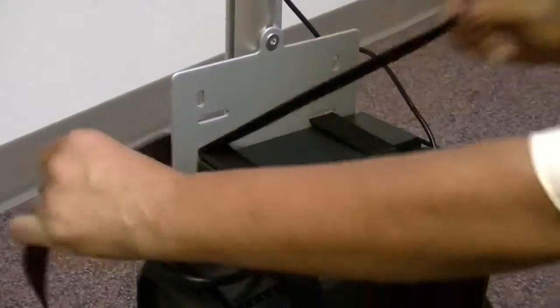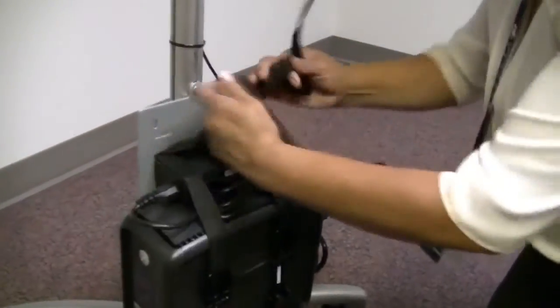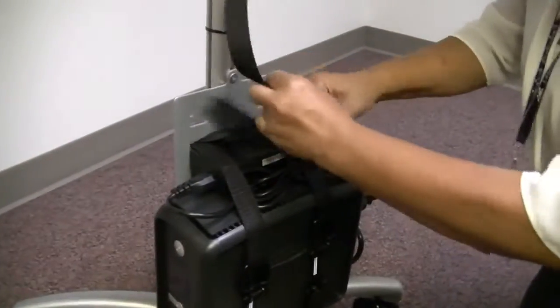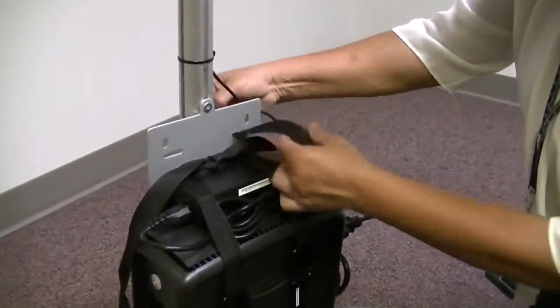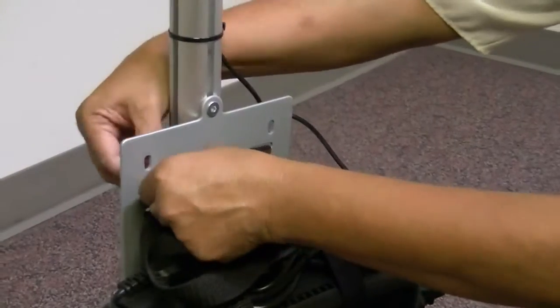Now, pull the straps through the same bottom hole at the top of the battery mount and tie them at the top. Next, bring the straps through the top holes and place them through the buckles behind the battery mount.